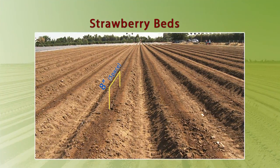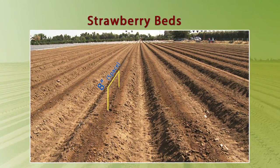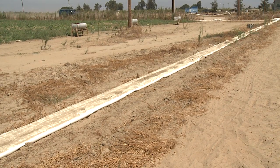8-inch spacing between emitters. From the well running along the top of the field, you will also need to run either 4-inch lay-flat plastic hose, as shown here, or buried 2 to 4-inch PVC pipe, depending on how much acreage is being watered. There are additional clamps, PVC, and fittings required to set it all up. The T-tape costs about $169 for a 10,000-foot roll. The 4-inch lay-flat plastic hose costs about $279 for a 300-foot roll.